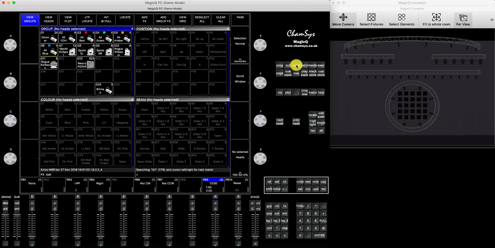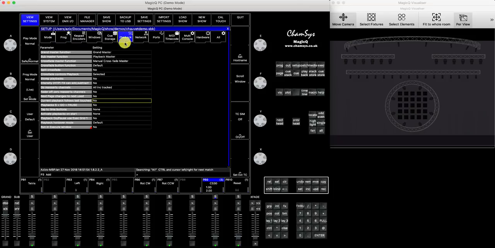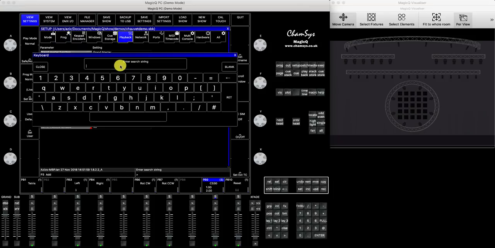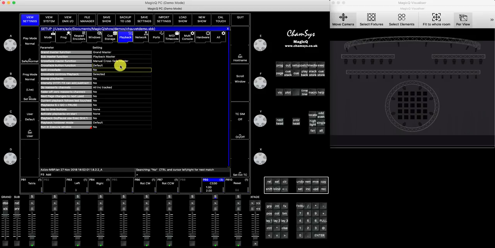So it's a really nice and handy feature, and you can find the same thing in any menu you want. So if you go to the setup and you're looking for the word no, if you press Command F, type no, and press enter, it will find the next place where it says no. It's really super handy, and I'm sure it will help you in your programming.